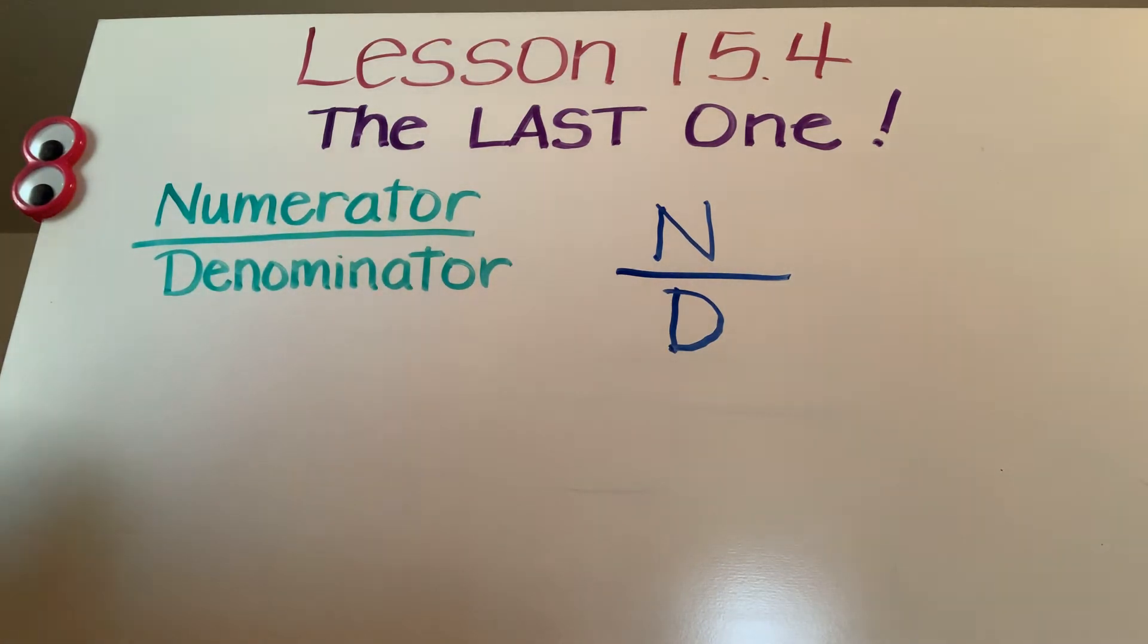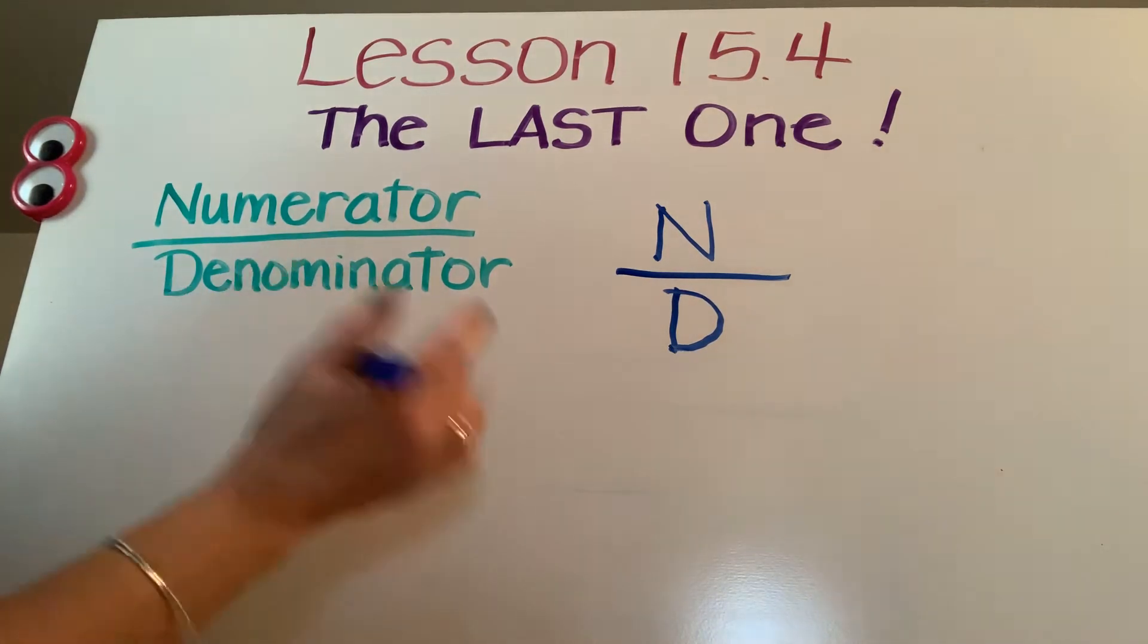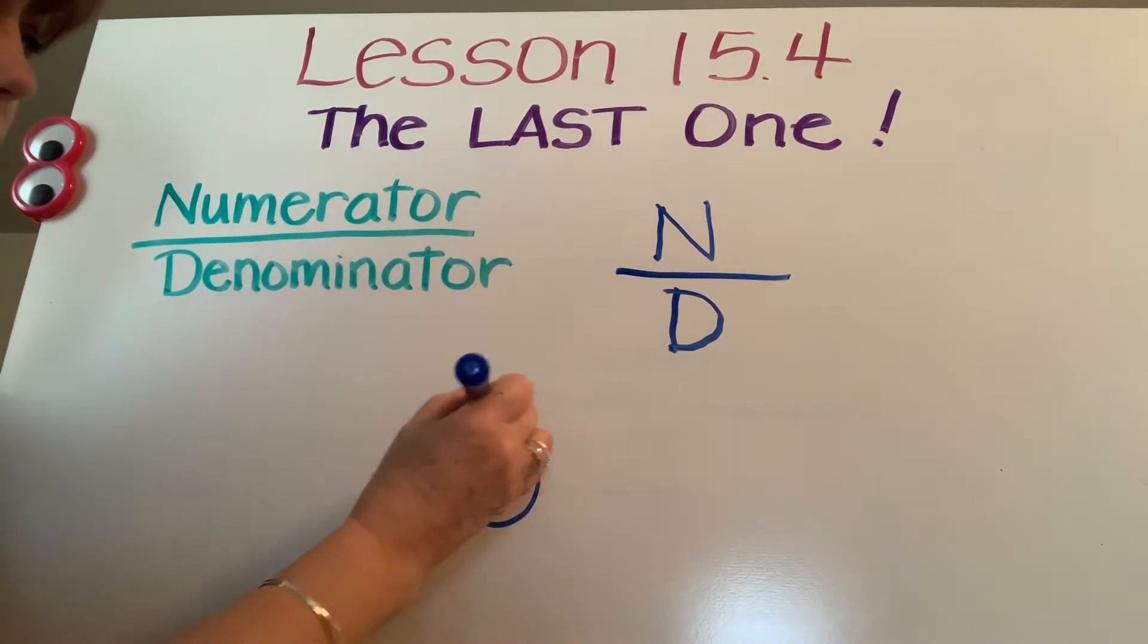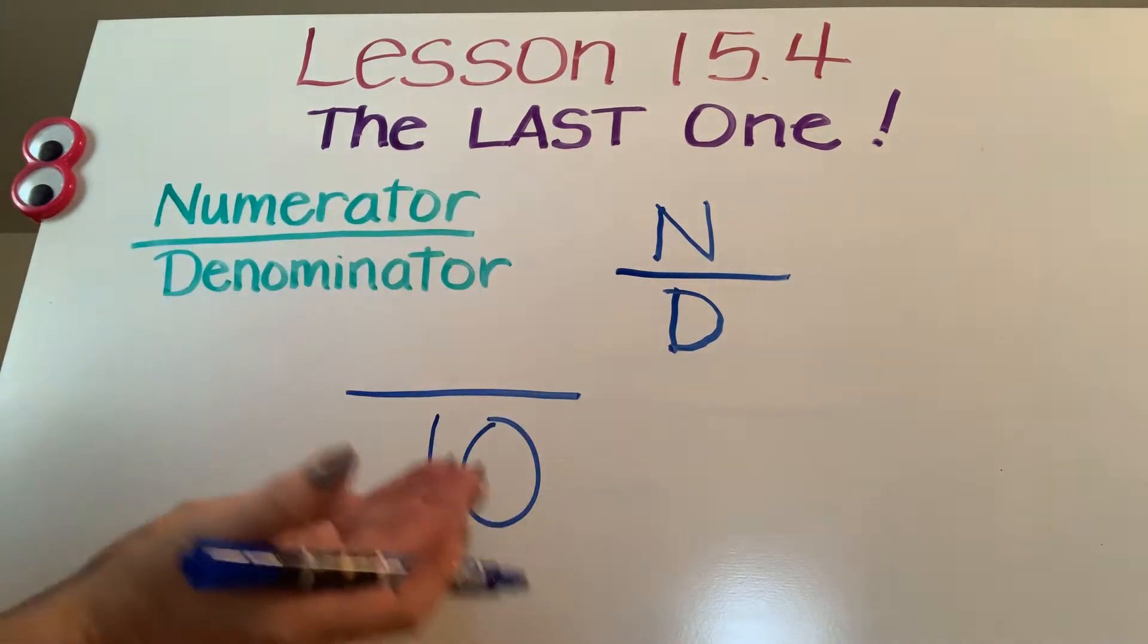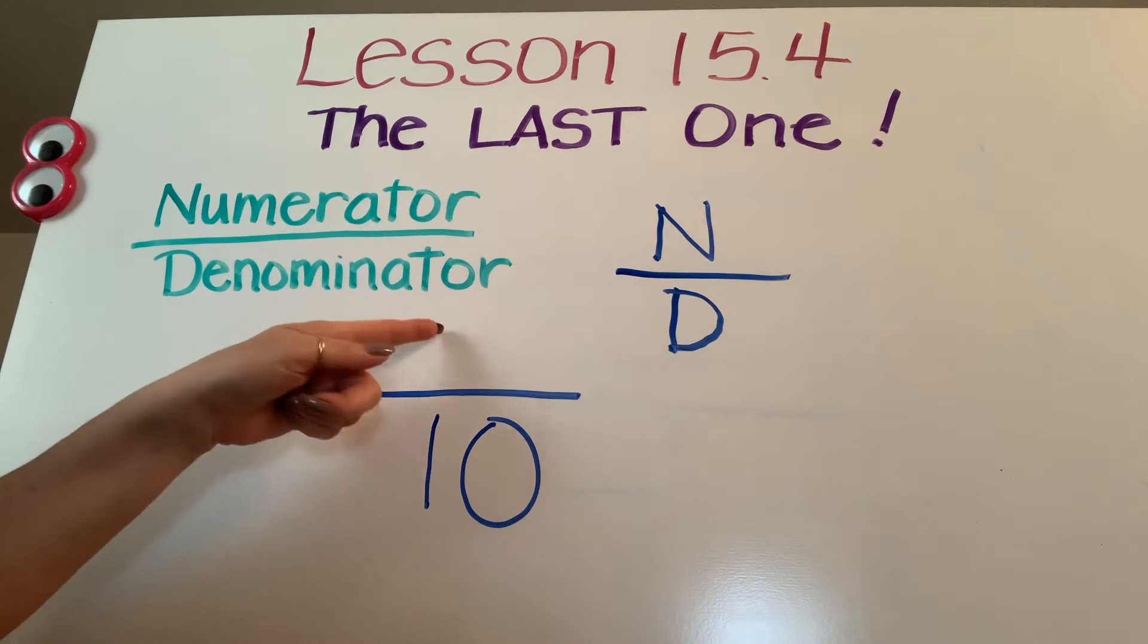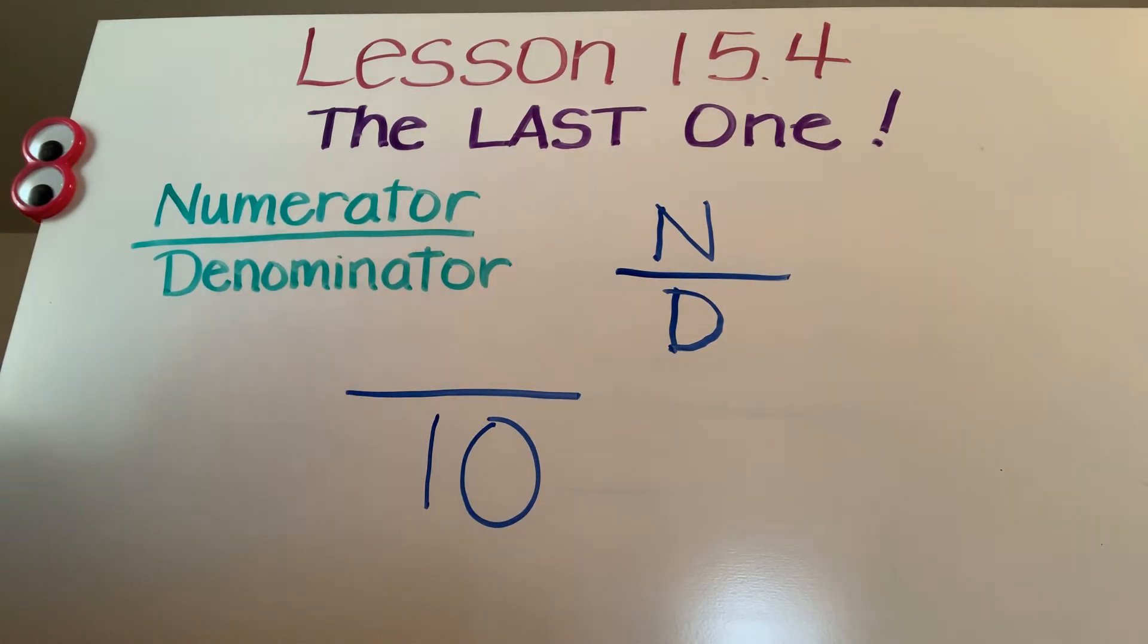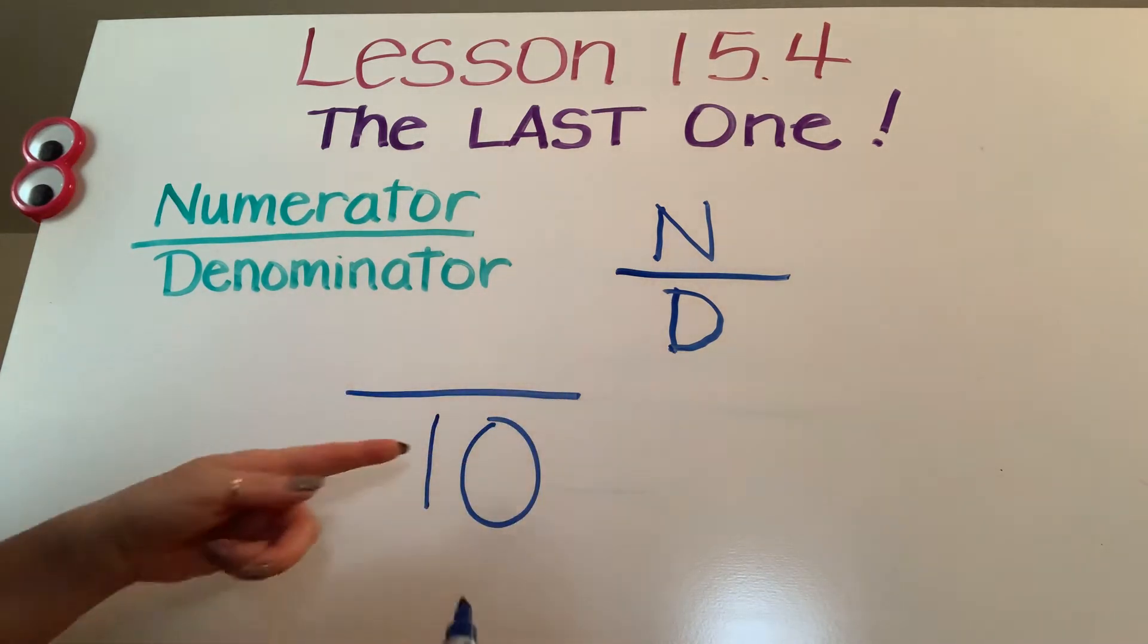Now sometimes, and I'm going to show you this part, this is like a third grade thing. Sometimes on a test, a good test to look at is your spelling test. How many problems or how many words do I always put on a spelling test? Ten. So ten is your denominator. Because it's worth ten points. There are ten things on that piece of paper.